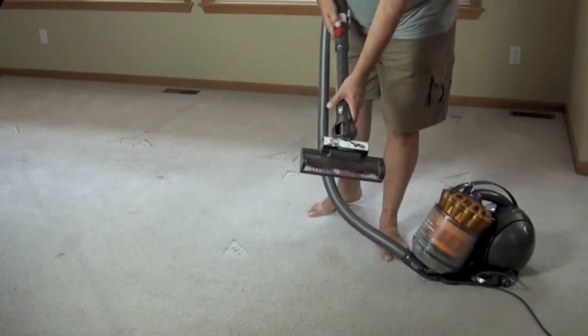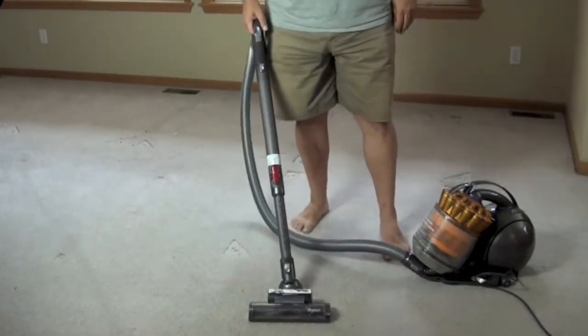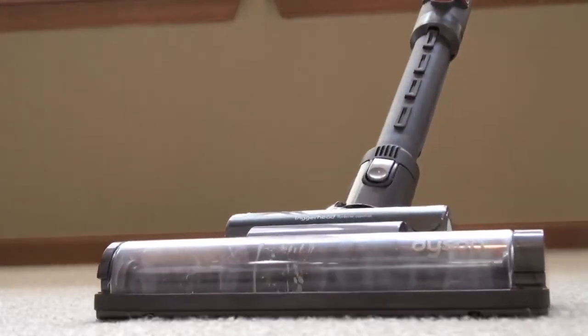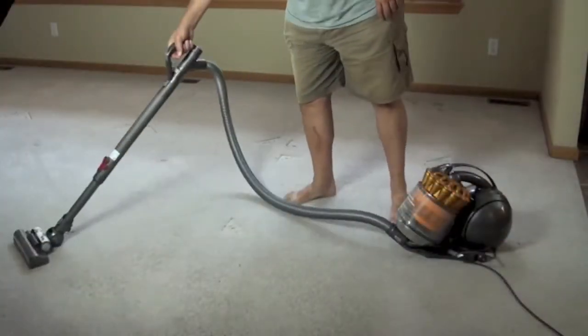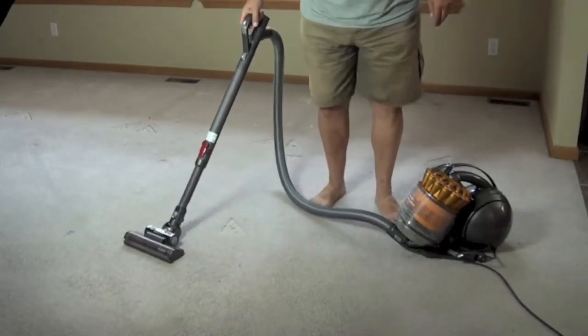It's easy to take things on and off, easy to make them longer. And in terms of using it, I like using my foot — so there we go. And now you can see me vacuuming. This thing's pretty darn impressive, I gotta say. Let me turn it off so we can talk a little more.